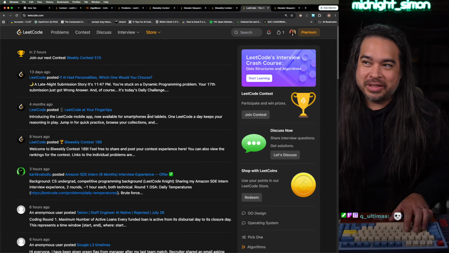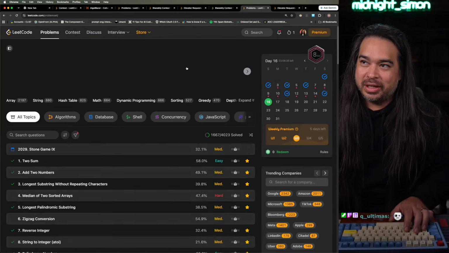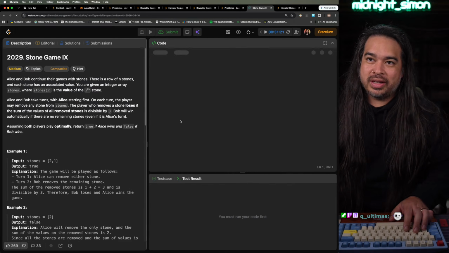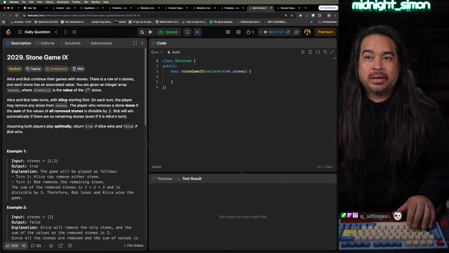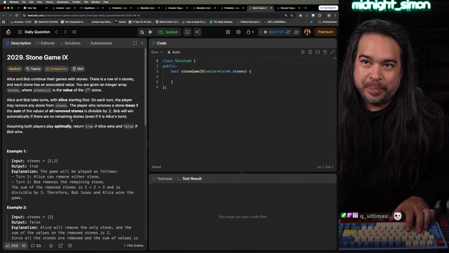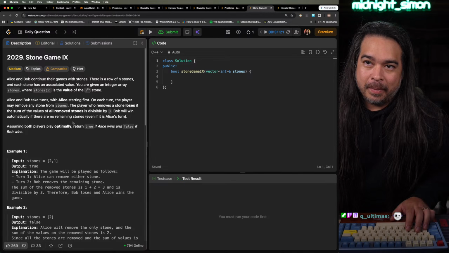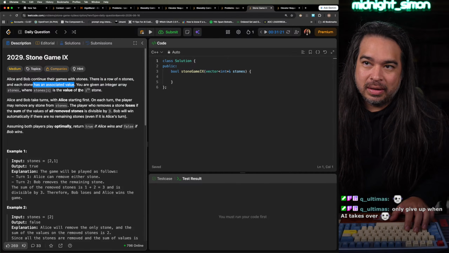Oh, there's a new daily problem. Let's try that. Stone Game 9. Are we gonna try it? I'll try it. Alice and Bob continue their games with stones. There is a row of n stones, and each stone has an associated value. You are given an integer array stones where stones[i] is the value of the ith stone. Alice and Bob take turns, with Alice starting first.